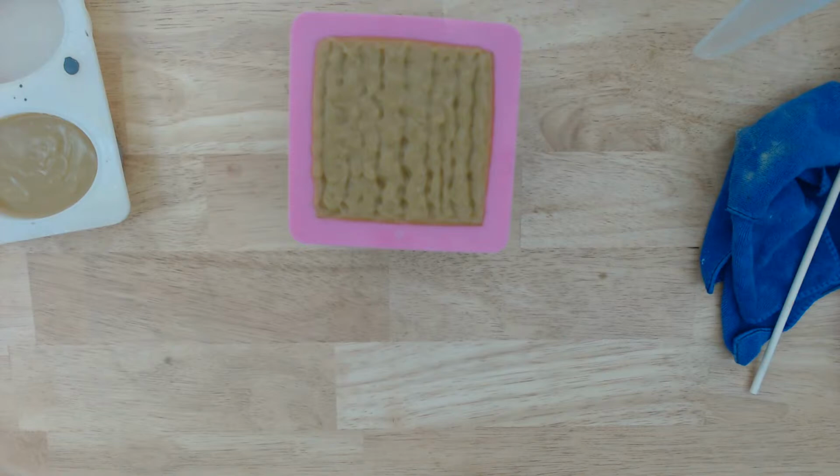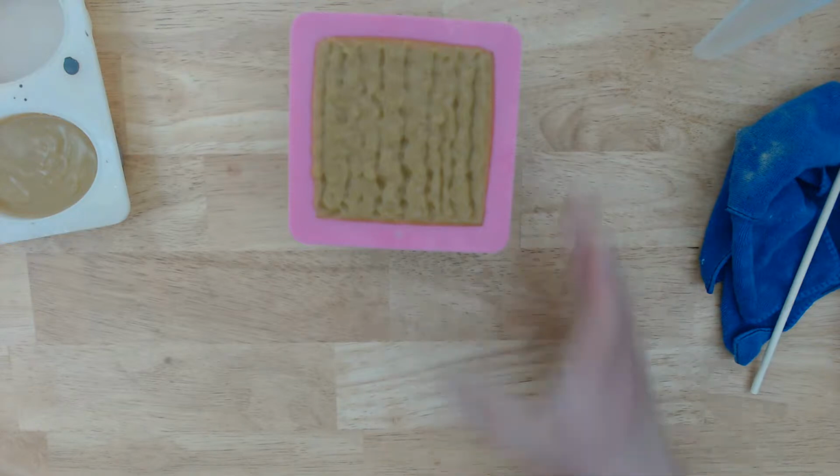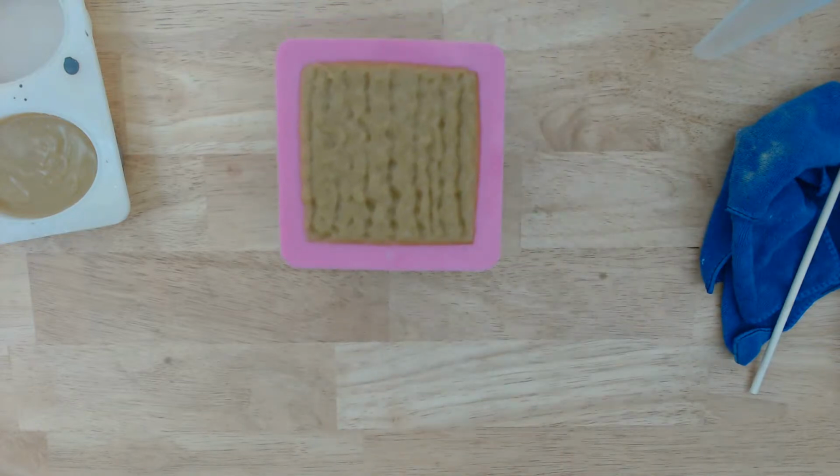But the milk and the oatmeal may not be, because anytime you put something natural like botanicals or especially milk in a melt and pour, it spoils really fast. The honey's okay because honey doesn't really spoil. But in a soap like this, I could add all three, and then I could still have the cute little honeycombs on top. So do it how it works for me. I mean, I can make anything work.